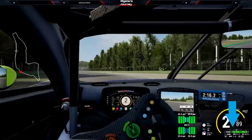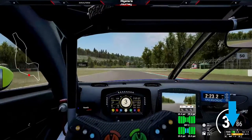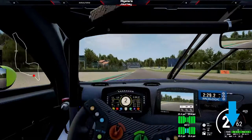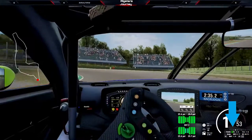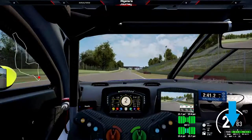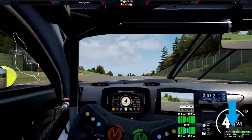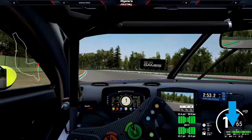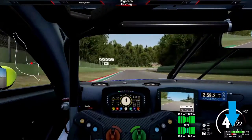Look at how much quicker the brakes responded already — I'm pressing less force to get the same intended effect. As you can see, now I'm ramping up much quicker. It allows for a faster trail brake action too, which I'm still trying to master. Take note of what the bottom right corner of the screen is doing with the brakes — you can see how much easier it is to slow down using this technique.